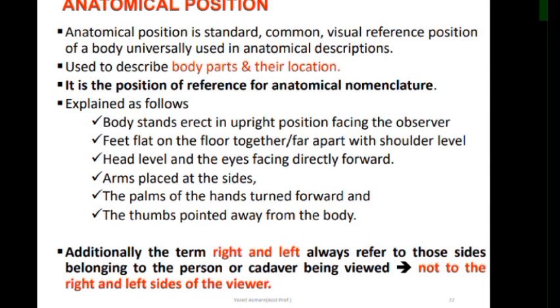And we can explain as follows. Body stands erect in upright position facing the observer. Feet flat on the floor together or apart with shoulder level. Head level and the eyes facing directly forward. Arms placed at the sides. The palms of the hands turned forward and the thumbs pointed away from the body. Additionally, the terms right and left always refer to those sides belonging to the person or cadaver being viewed, not to the right and left sides of the viewer.